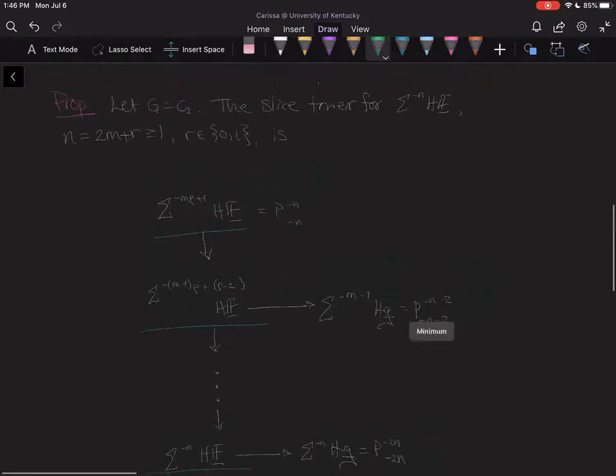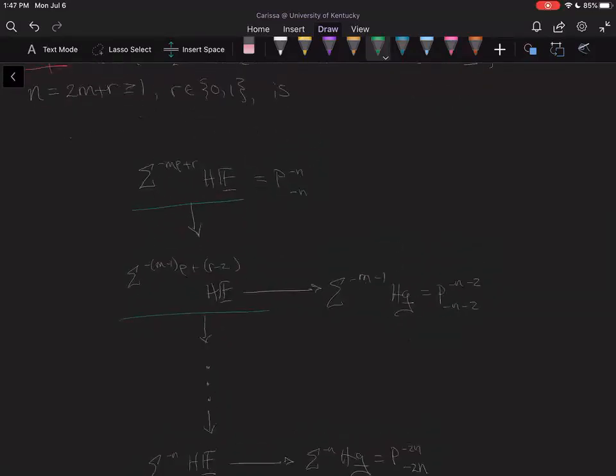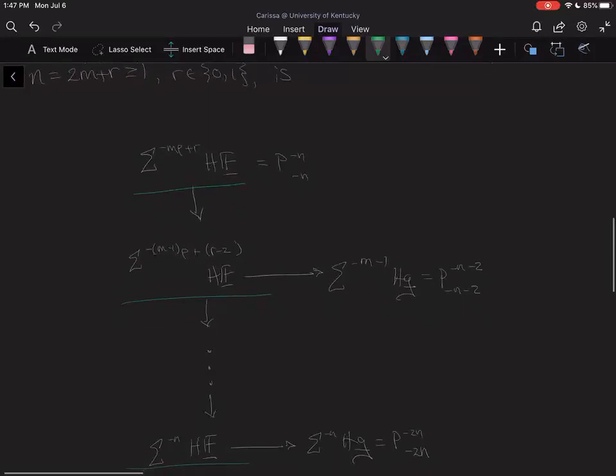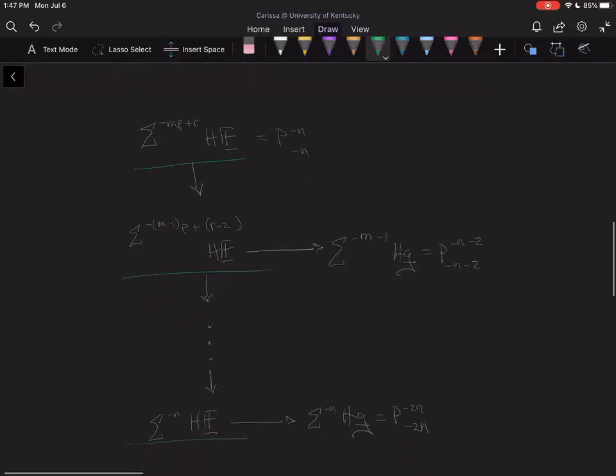All right, and that's all I have for you today. Hopefully you feel comfortable calculating some towers for C2. Basically, what you want to do is get your short exact sequences of Mackey functors, turn them into cofiber sequences, maybe muck around with a few homotopy equivalences, and then you just start putting things together. And with C2, there's this nice two periodicity.